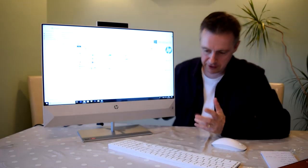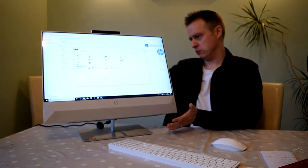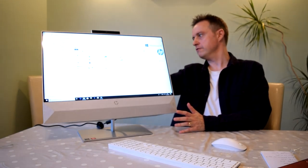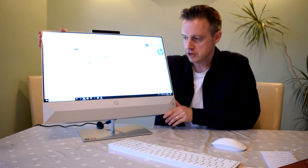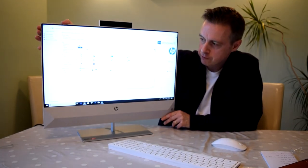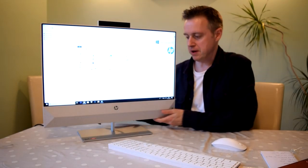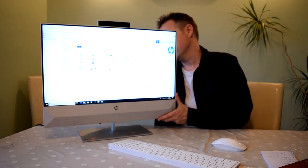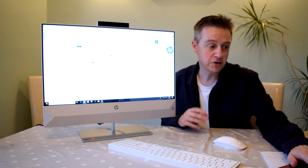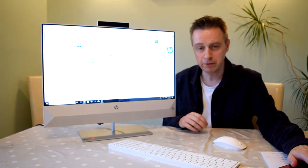Screen tilt — I know a lot of people in other videos have been curious about this. So let's test it out. We can go all the way back — that's about 45 degrees. And forwards — about 10 to 20 degrees, so not too much forward movement, but it can move back. It doesn't swivel to the side like some monitors, so you may have to just pick it up and move it around slightly — it only goes back and forth. The dimensions of the screen are 442.4mm height, 160mm width, and a depth of 540.3mm. It weighs 5.59 kilograms. It's got a one-year manufacturer's guarantee.